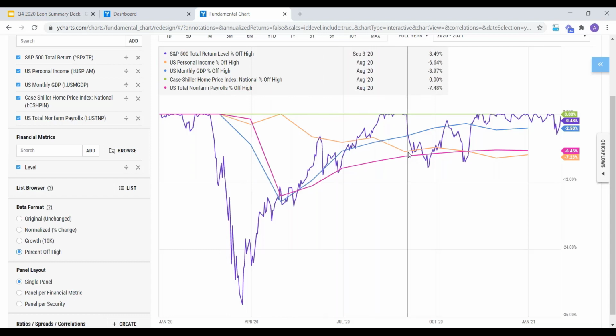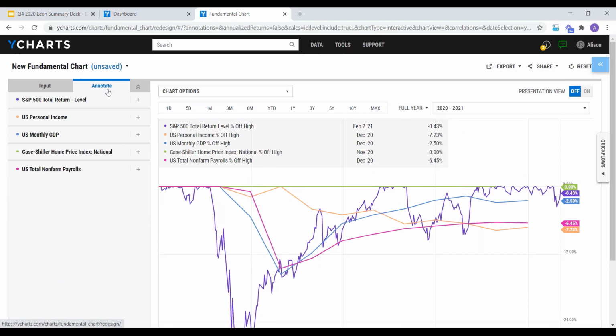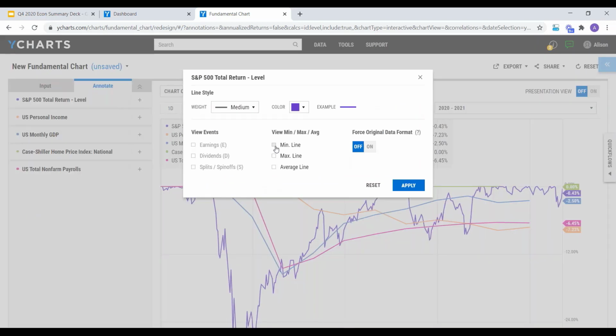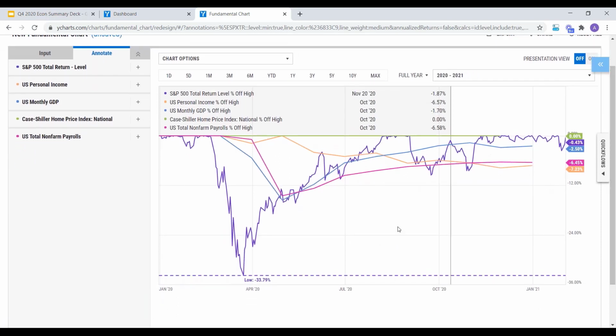So Alison, could you actually do one more addition, and under the annotations tab, let's add a minimum annotation for the S&P 500. So when Alison adds, among the many options of ways to annotate a chart, she adds this minimum line, and now our chart shows us exactly how much the S&P drew down back in March and April of 2020. Looking at this chart, we see more context about the different areas of the economy and their performance, some that have come back strongly and some that maybe are not coming back fully even in the next couple quarters or so. Definitely we'll be watching moving forward.